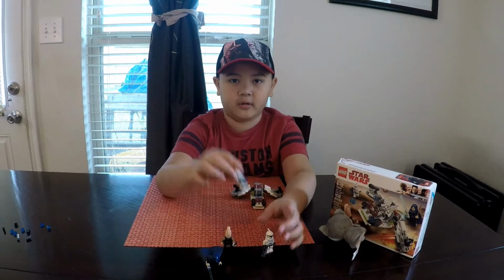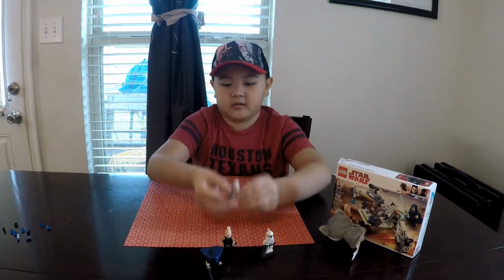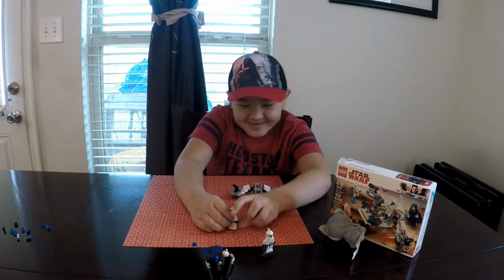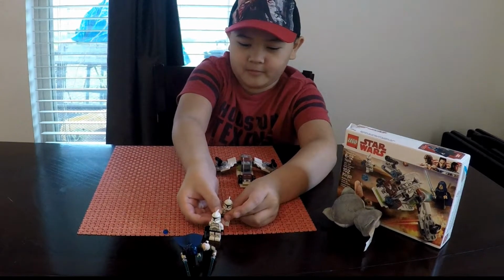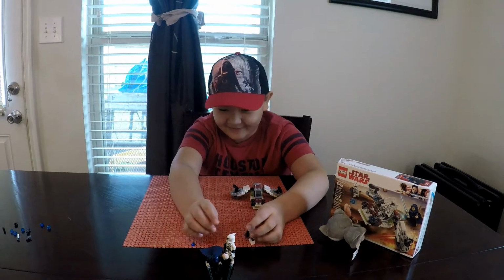And also, these stormtroopers have a gun. And then this one can also shoot. I'm going to shoot my brother. It didn't hurt him. He's like, wee.